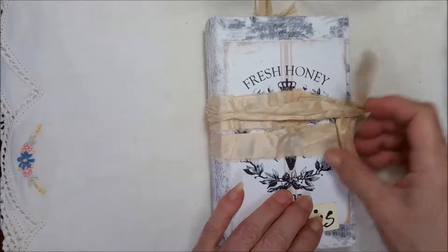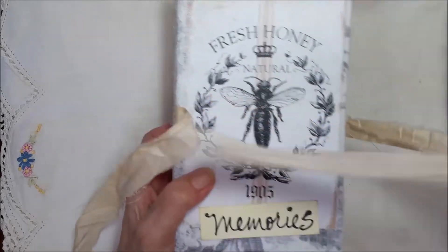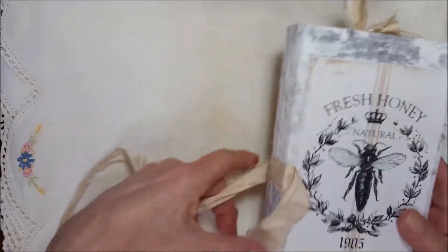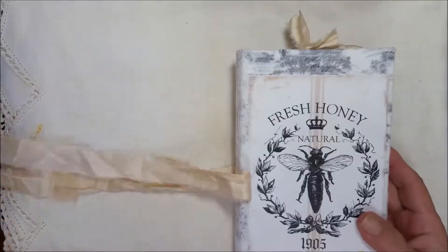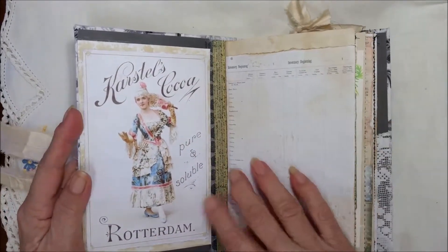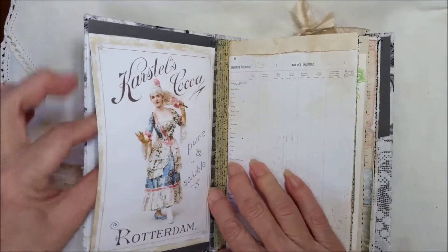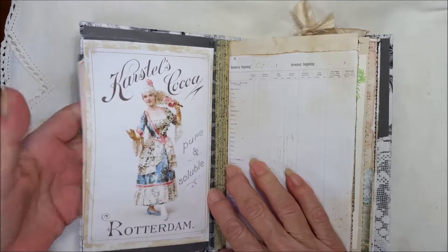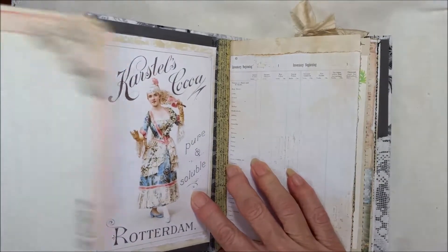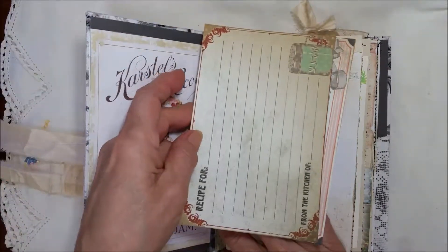There's the side — lots and lots of sewing in this one, as you can tell. The wrap goes around and around, which I love, and it's secured here on the back. If the threads drive you crazy just cut them off, but I just love them. Going inside — oh, a big envelope! I don't think I put anything in it, but this will hold a lot of goodies.